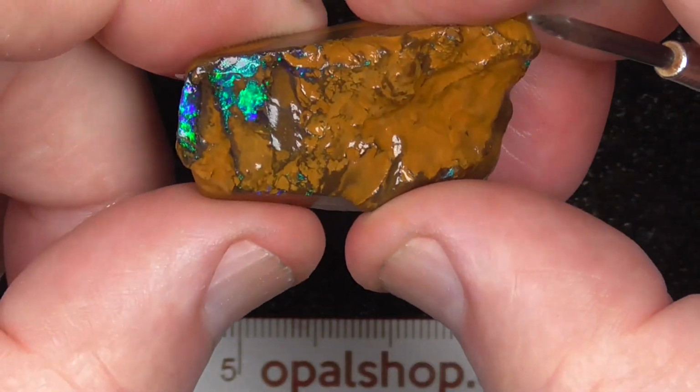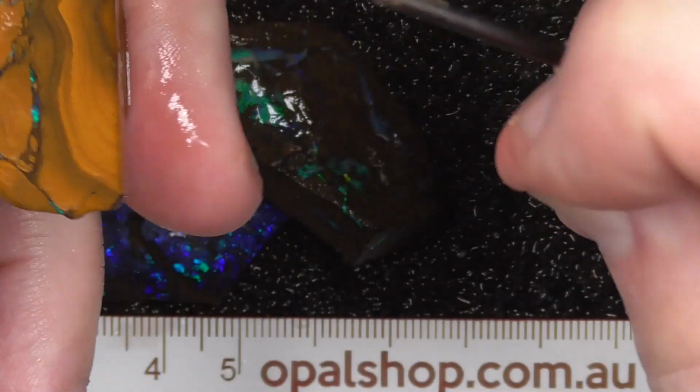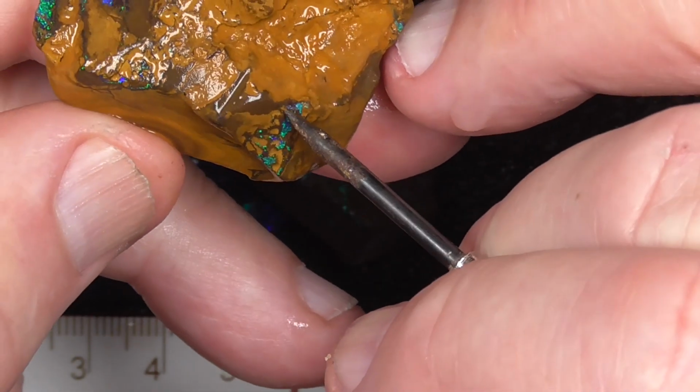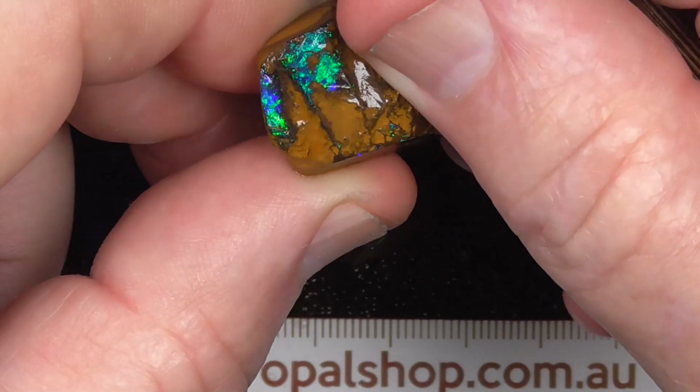Lucky last, there's brilliant colour on the end there. So there's a seam running through here. Whether it marries up or not comes out here by the looks. But there's a stone on the end there as it is.